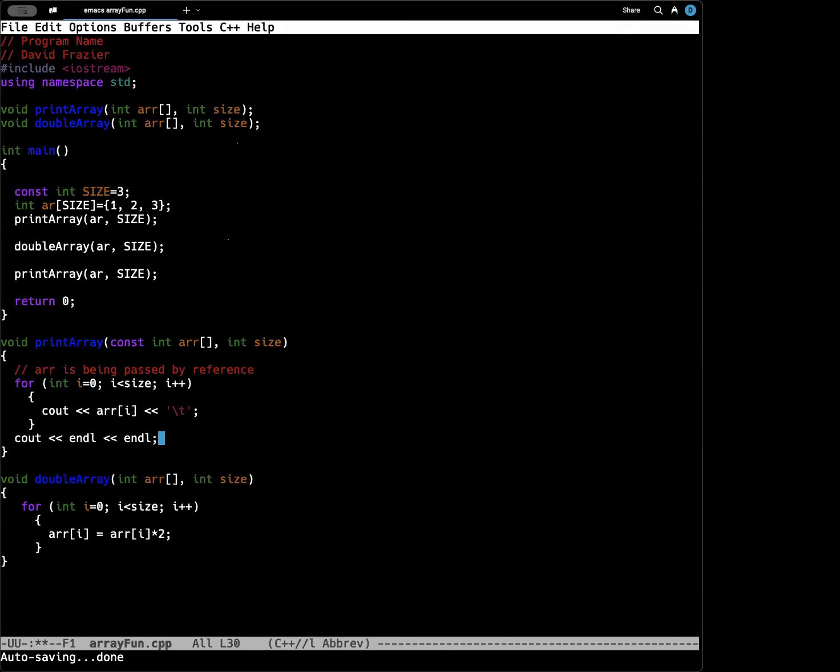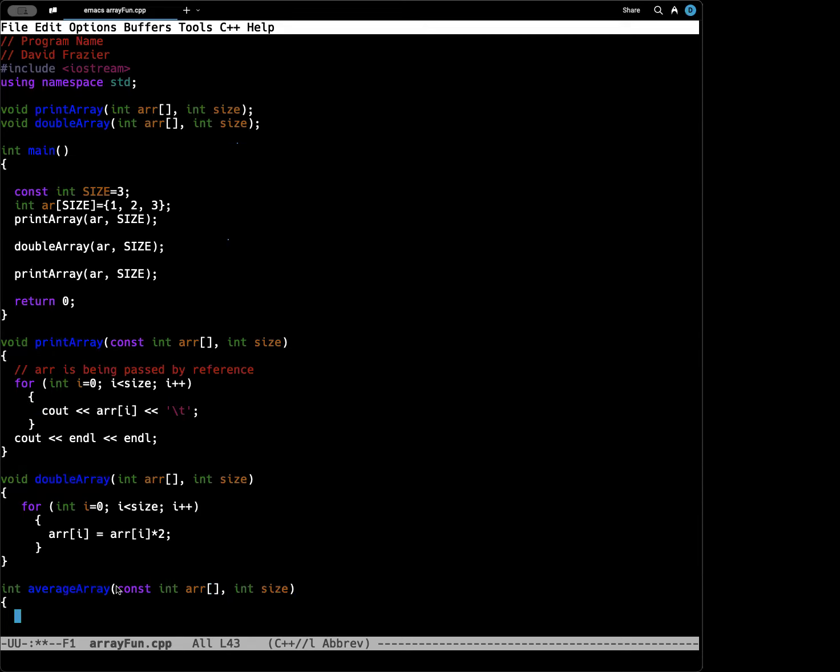Okay. It's also pretty common to calculate the sum of an array or to calculate the average. So let's do the average as a function real quick here. It should be pretty easy to do. Okay. So this is going to be an int average array, which will again take my array. This is not going to change anything, so it needs to be a constant int array and an int size.